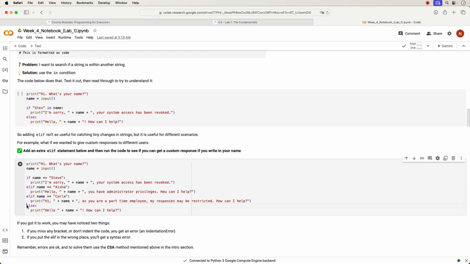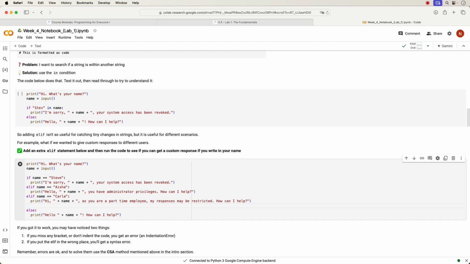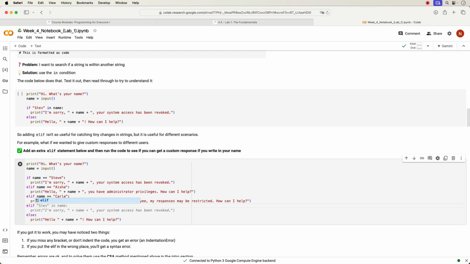So I'm going to come to the else here. I'm going to hit enter and go up one line, and I'll do elif. Now I'm going to pause here, because there's an AI or an autocomplete feature in Google Colab, which you haven't seen in the video. It is intelligent enough to say, okay, based on what I read up here, I'm going to autocomplete the code for you. It says elif stev in name. Okay, so it's very close. Right now it's grayed out. To apply it, you just tab through it. So I'm going to hit tab on my keyboard, hit tab again, and there we go.